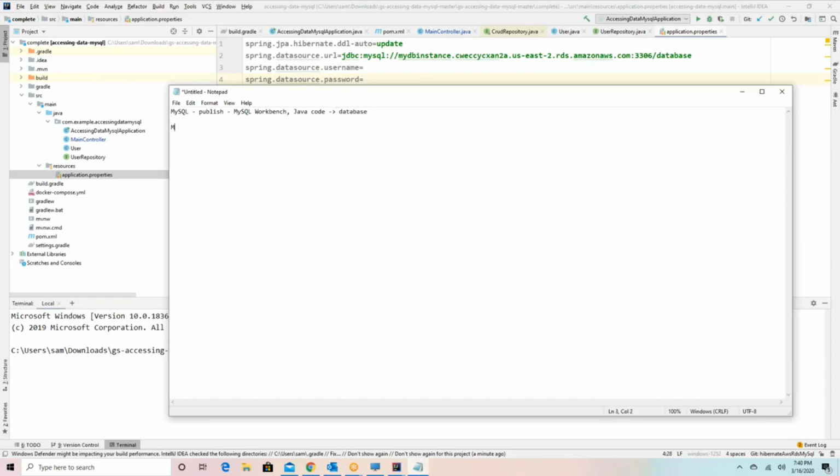Now the question is, where is this MySQL located? We're not installing any of these services on our local machine. We are trying to use the cloud. So for this MySQL, we're going to use AWS RDS. We're going to have to create an account and create a database, and then as the client, we're going to use Workbench or a Java client to connect. So that is the flow.